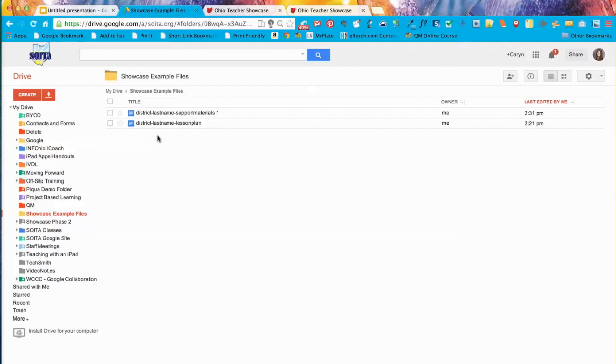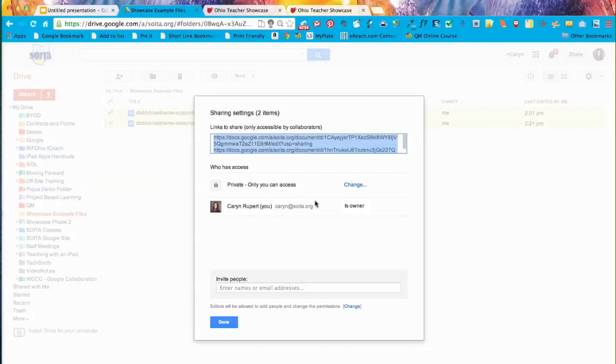Something that's really important is to make sure that you have set the sharing permissions for these files, because otherwise you're going to submit them and no one's going to be able to access them. For each of those files, you're going to want to check the box next to them, and the sharing button will appear. I'm going to click on that and change the access.